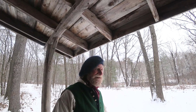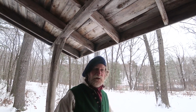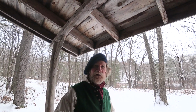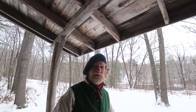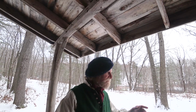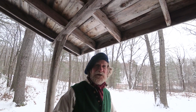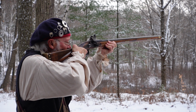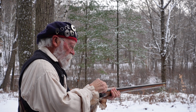Say it again. Rewind. I said hunting with a flintlock is actually a very rewarding process because it requires a lot more patience, a lot more technique. Hunting with a high-powered rifle and a scope, really it doesn't have very significant balance, whereas hunting with this in the forest is a very different, intimate process. 1, 2, 3. Oh, didn't even get a spark that time.